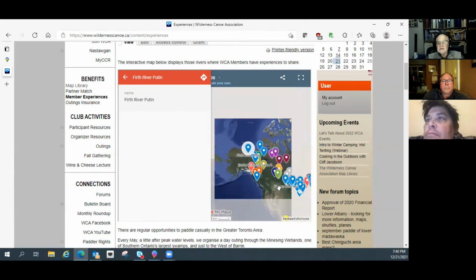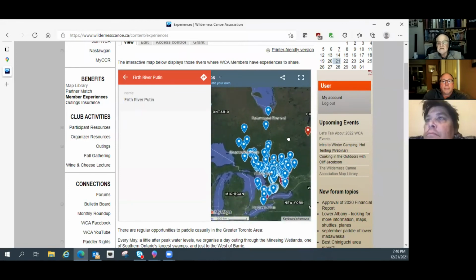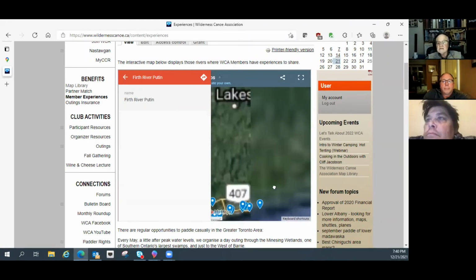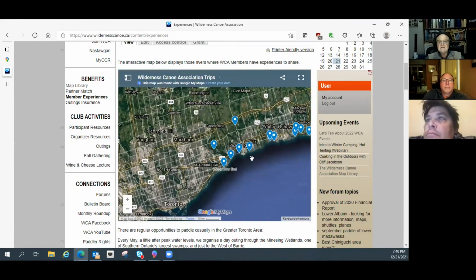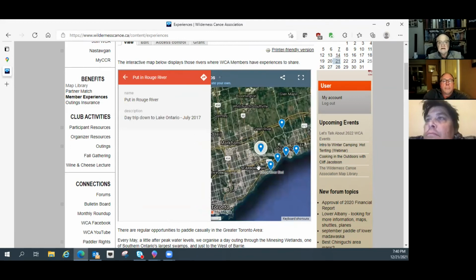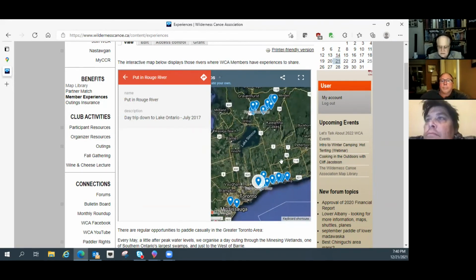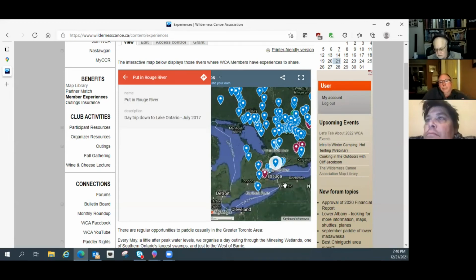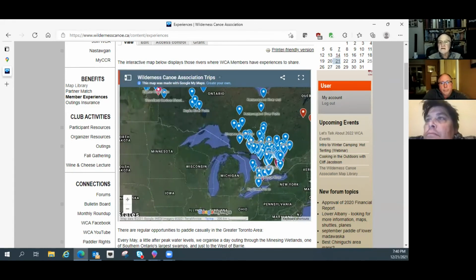So what we're trying to do is populate this. We've got maybe 7 or 8 members who've done it right now. If I zoom in to the Whitby area, I've canoed around there, so I put in here and took out there. That's the idea, that we're saying this is the put-in and takeout of various rivers or lakes. Eventually we'd populate all of Canada and the US with members' input. So that's kind of going the way of your question, do you have a list? Well, it's started, but it's in its infancy, basically.